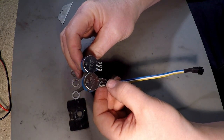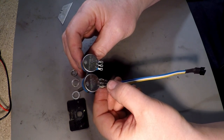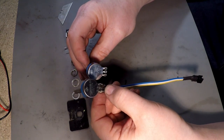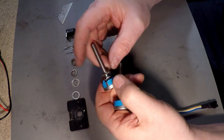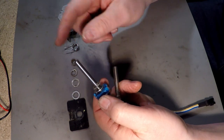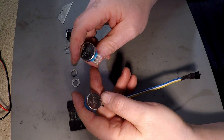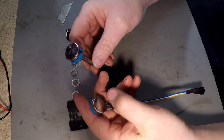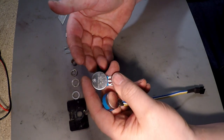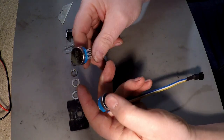Okay, it's exactly the same RVQ24YS08-03. Now, the B50S stands for the length of the shaft. That piece here from here to here is 50 millimeters, so it's 5 centimeters. Should also have a 5B502, and that tells me it's a 5K resistor. So it has to be a 5K resistor, and it's not just any resistor. It'll have 2.5K one side and 2.5K the other side for forward and reverse.